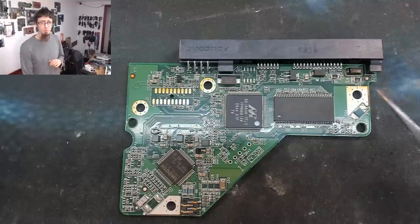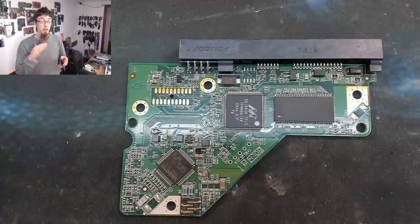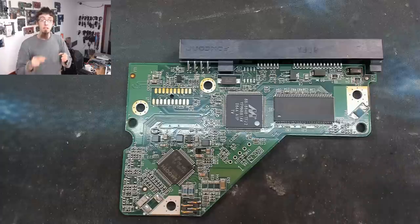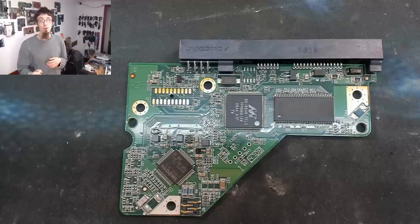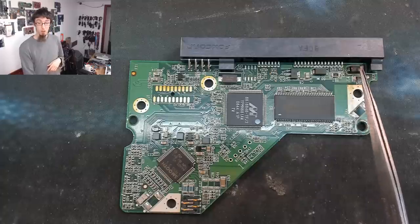In this case, it's probably about 20 volts on this thing, which means if the 12 volt rail is running really hot and goes over 20 volts, then the diode will begin to conduct backwards, shorting that 20 volts down to ground, and it will clamp it. And I've seen these diodes fail on laptops, and one of this hard drive that I mentioned that came from the customer, the diode had blown up on it.